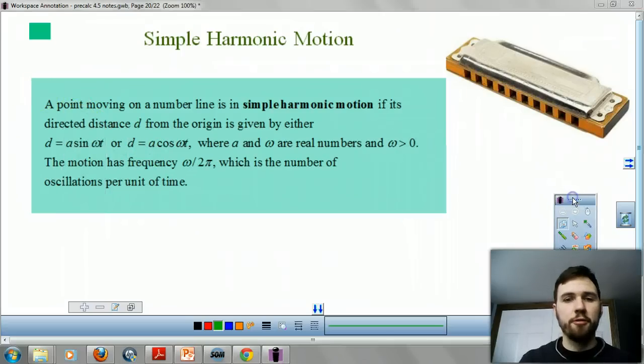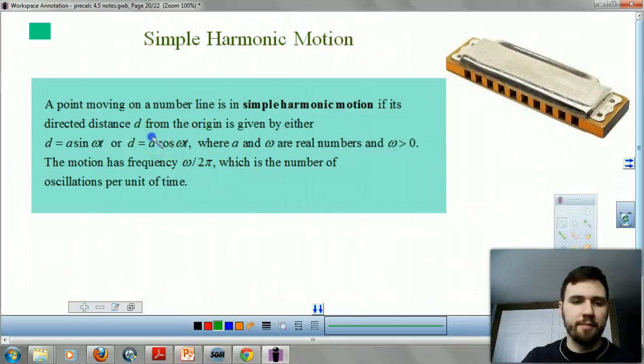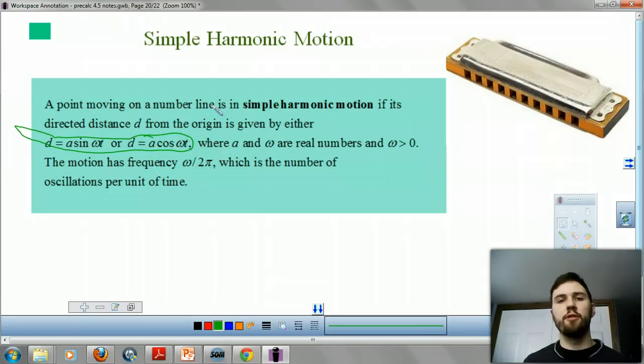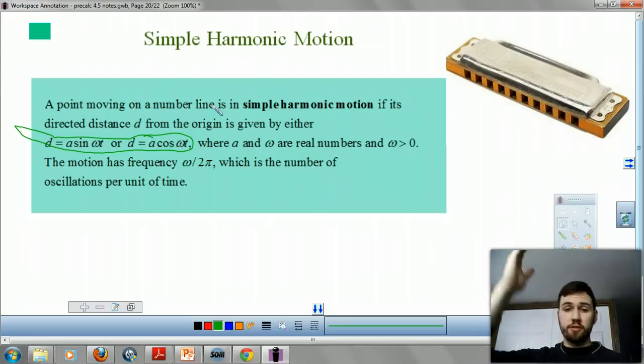Simple harmonic motion. Okay? Basically what that means is a point on a line is moving if its distance follows this. Here's what you need to know, guys. This equation right here. What it basically means is there are things in the world that are represented by sine and cosine graphs, okay? Waves are a big one, right? In fact, all waves in physics are calculated using sine and cosine curves. Or springs, because when you pull back a spring, it moves like this, right? So is the sine and cosine graph.